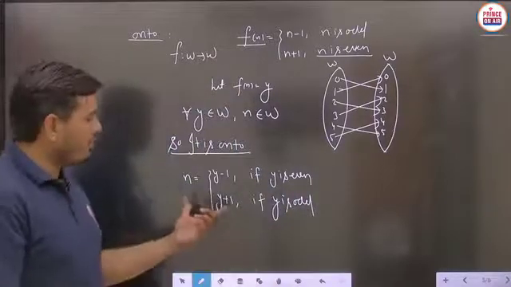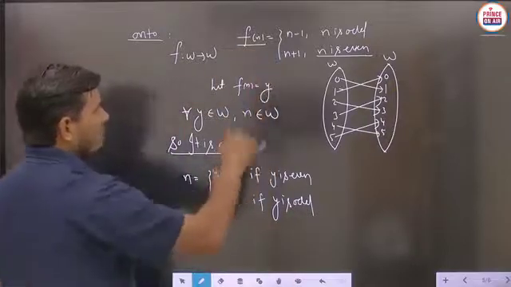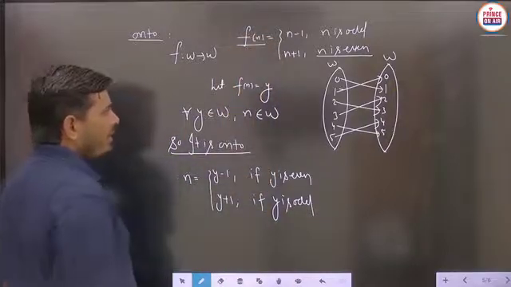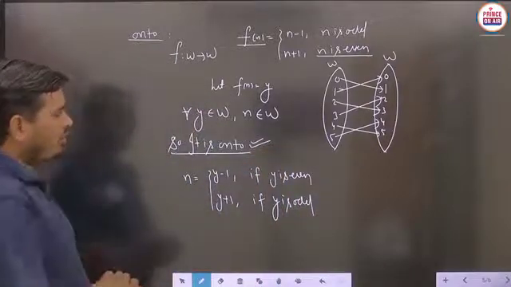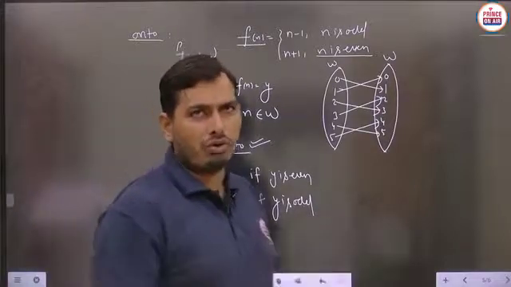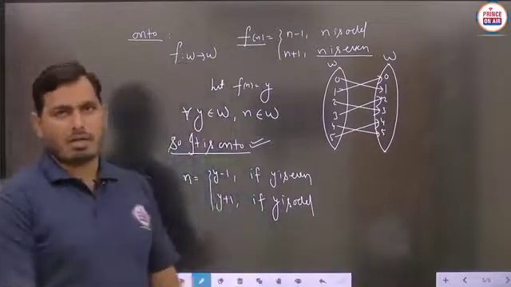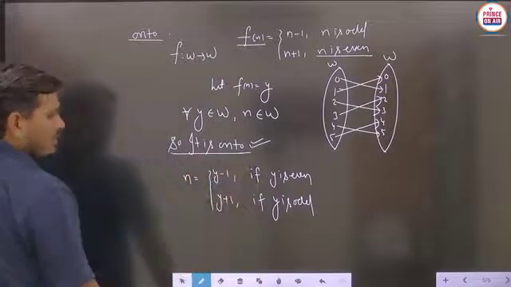in the domain. So definitely student, this particular definition is to be reverted here. This f of n will be taken as y, and according to that we can say that this function is always said to be onto. Now student, you can say that if the function is both 1-1 and onto, then it is said to be a bijective function. And what should be the inverse? So you can say that this particular function has the inverse.